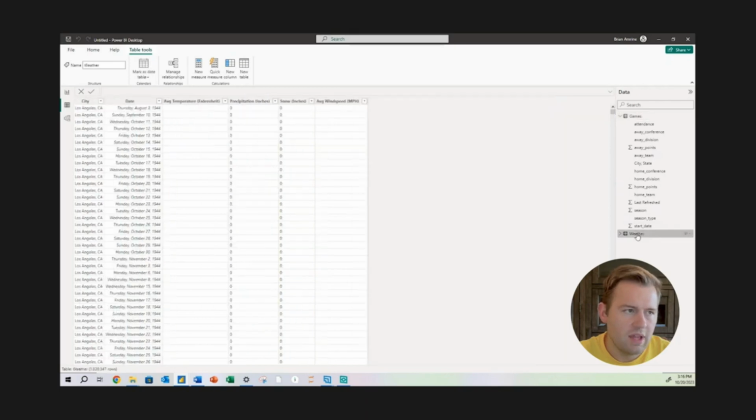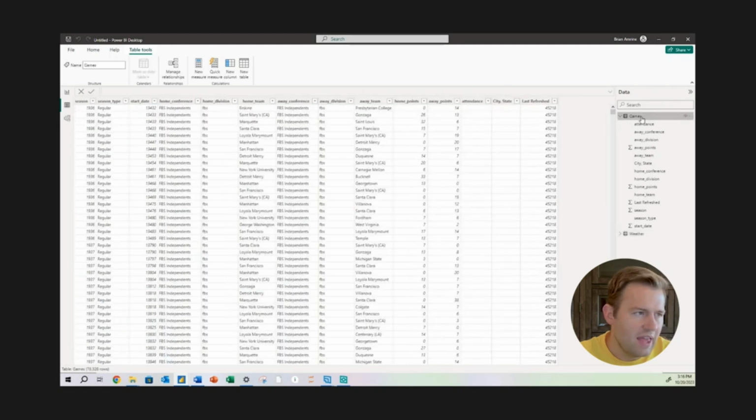If we want to see the weather table, we just click on weather. We can see the data there. Pretty neat. And it's good to explore your data too. Looking at the weather table, you see the date format. We probably want to adjust that date format. We don't need the day of week to be in there. So we'll do that eventually. And it probably makes sense to do a lot of that from the report view where you have more ribbon options. This is more for just exploring the data.